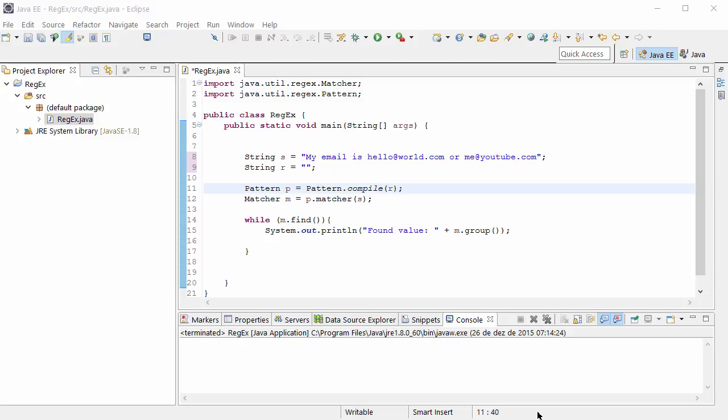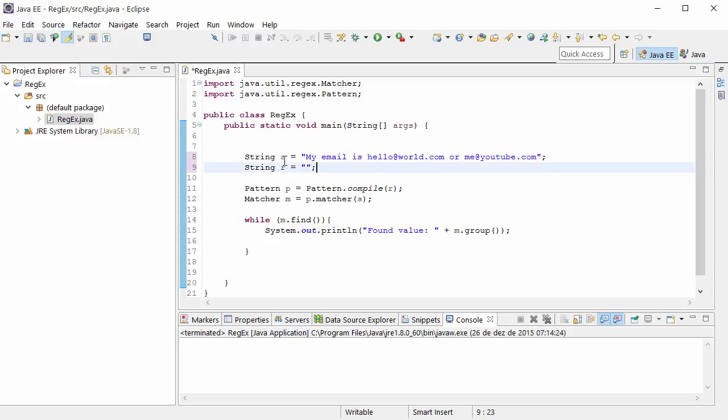So in the last tutorial we saw how to write a pattern that can find any web address, pretty much any web address. So let's write a pattern that can find an email address. That should be simple because we already know a good amount of regular expressions, but in this tutorial we're going to learn how to extract certain parts of our matches.